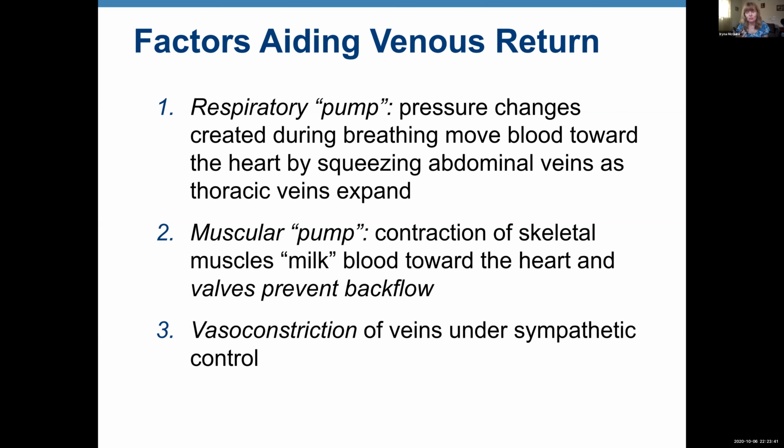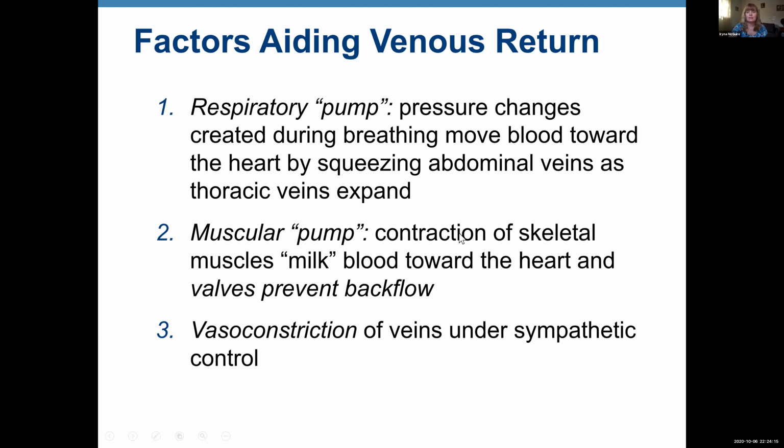And very often we need to go even against gravity, right? Let's say I'm walking, I have blood in my legs, and I need to bring this blood back up against gravity, back to my heart, and I have such a small pressure gradient. So how would I help my veins do their job? Here are the factors that help you return blood from the veins back to your heart.